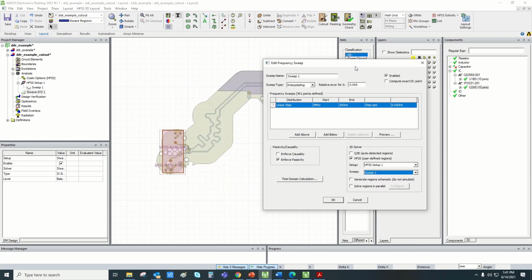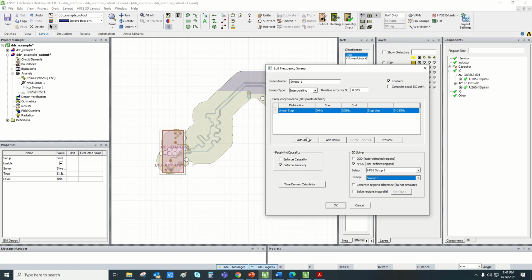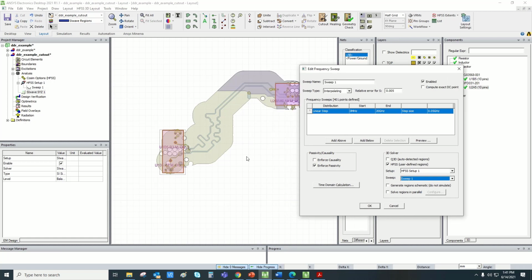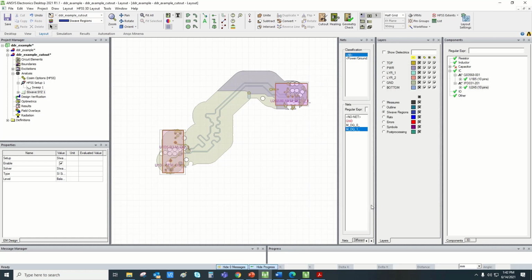Okay, so now the meaning of this particular SIwave setup is that the transmission line region would be solved by a 2.5D solver by using SIwave setup, and we have linked the HFSS setup with the SIwave setup over here. So by defining this, we basically want to say that the regions which are user defined regions, are HFSS regions, should be solved using this setup, and rest of the region would be solved by this setup. Okay, so let's say okay here.